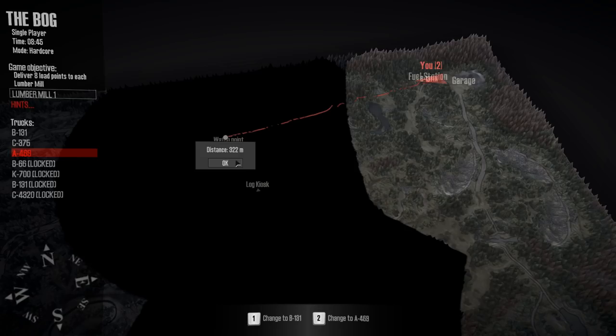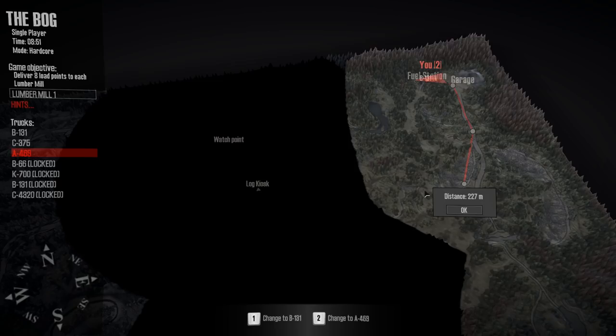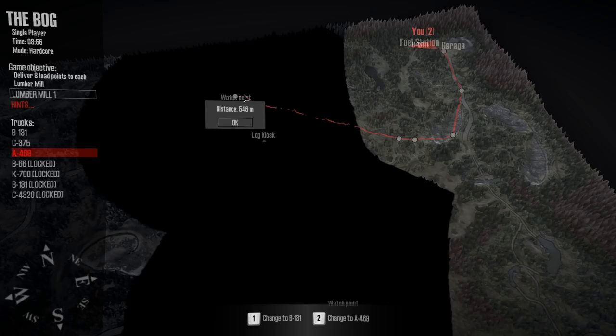This is where we almost drowned last time. So I think we actually need to go back. And we're going to go down here. This way. And then this way. And then this way. Oh, man, that's looking really deep. But we'll try. We're going to try going this way, so let's see what happens.